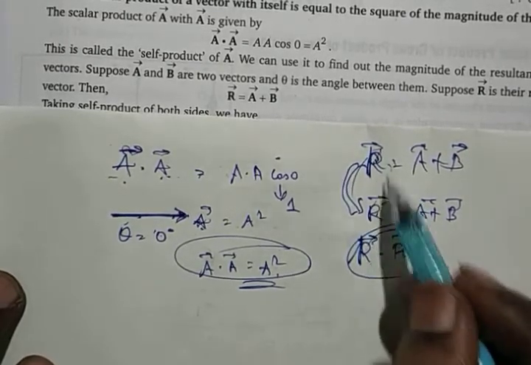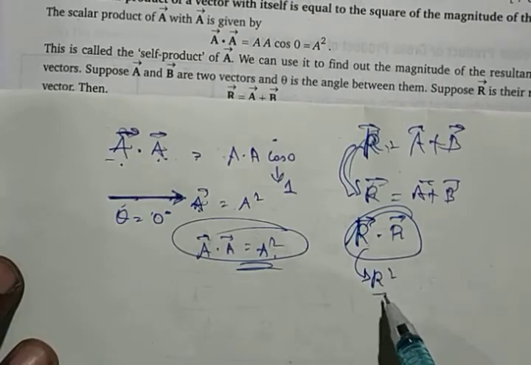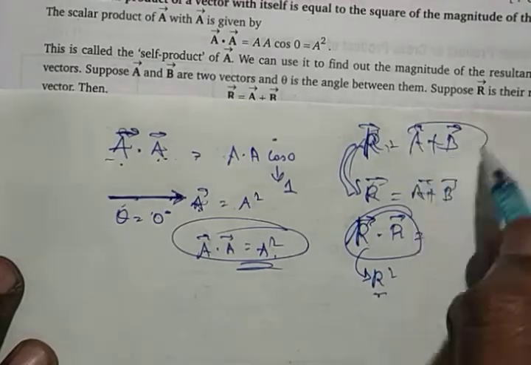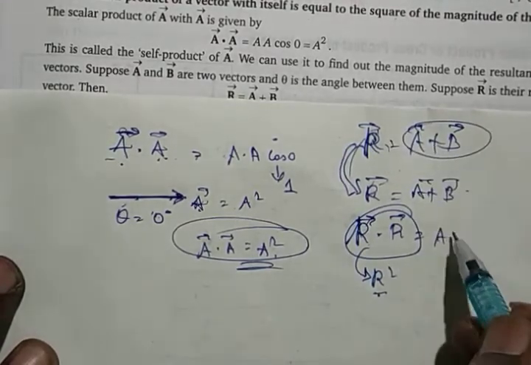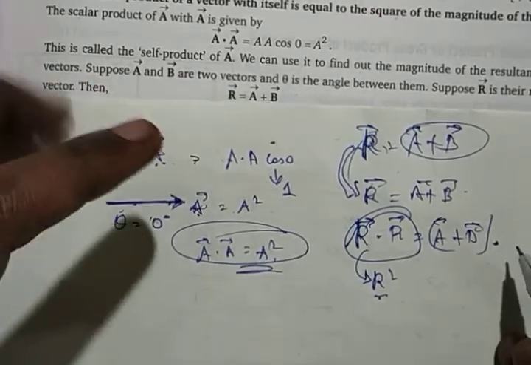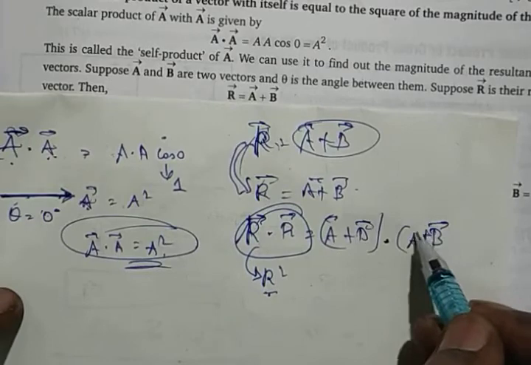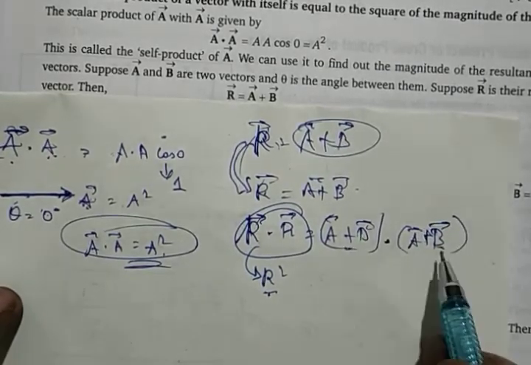These two you are multiplying together. Of course you will get r square. That is going to be the answer. That is going to be a scalar square you will get. But you got these two things to be multiplied. That is a plus b, again dot product of, once again, a plus b. So two things it has to be multiplied.